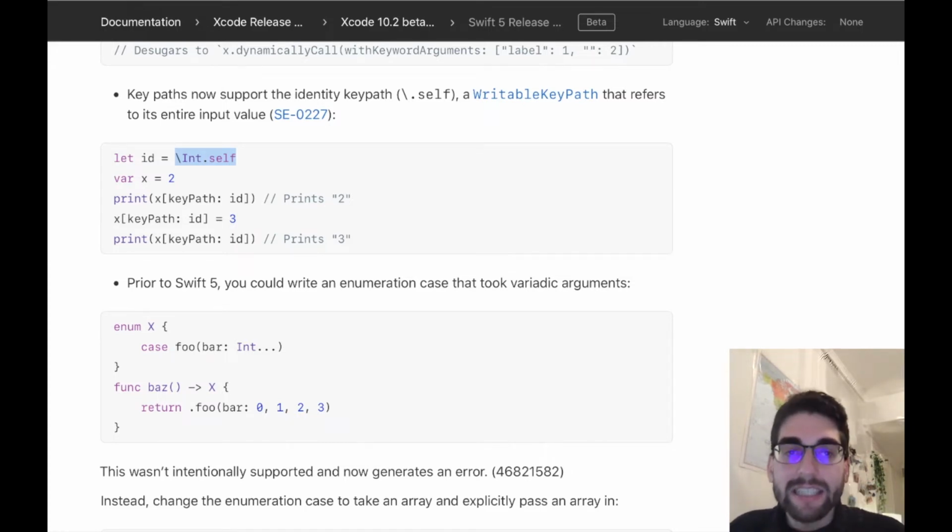In this case, obviously it's not really useful, but you need to think that when you're writing code based on key paths and you make it generic in this way, it's super powerful that now an API that you use with key paths, the user of that API can use the self, the identity key path in this case they call it, to refer to the object, the entire object itself. This is powerful, and I'm pretty sure the people that use these kinds of lenses from functional programming are going to be super happy to have this.